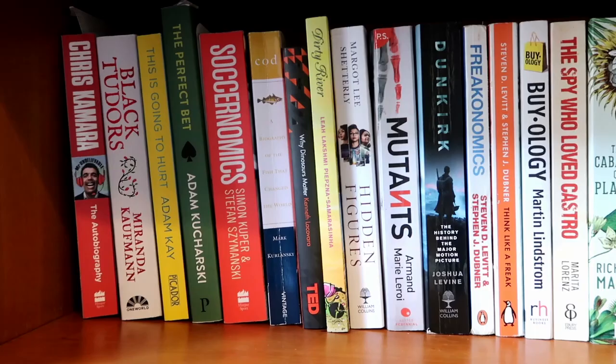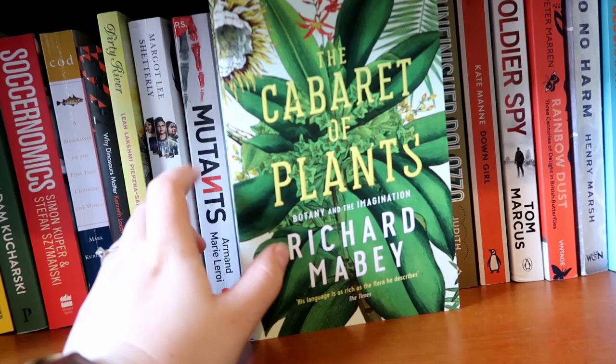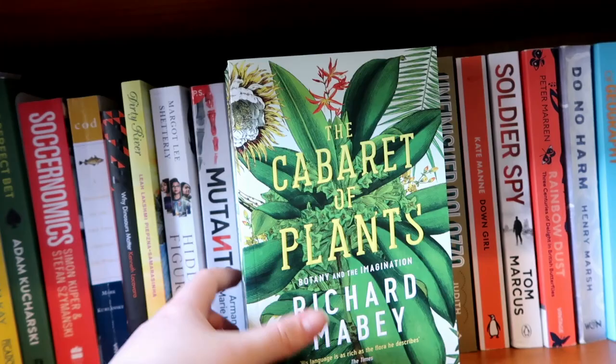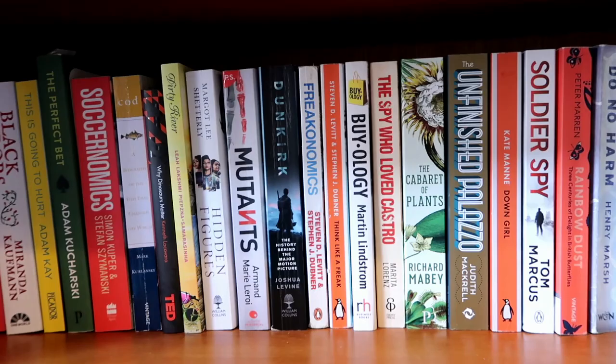We drop down — lighting is gonna get shocking most likely. There's more football stuff in here as well. Soccernomics is actually awesome, it's one of the few on Andy's shelf that I have read — the economics and social factors within football are really interesting, but I do not enjoy footballer biographies as a general rule. Freakonomics is another Andy one which is awesome — a very cool look at economic explanations for people's behavior. The Cabaret of Plants is stunning — look at that cover — but sadly I never actually finished it. It was really about the arts and literary significance of plants rather than the science of plants, and I just wanted to learn about the science.